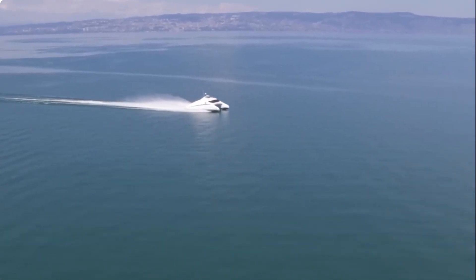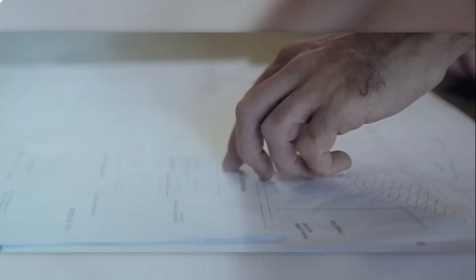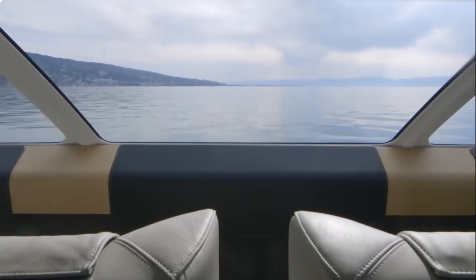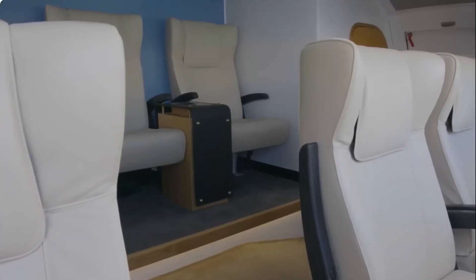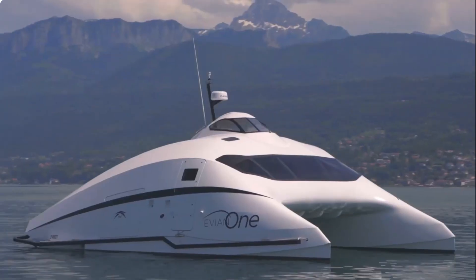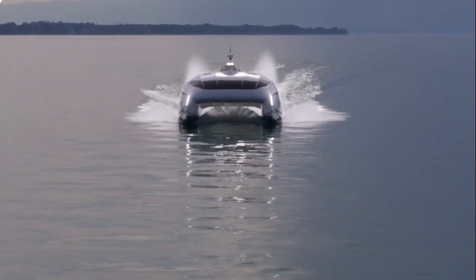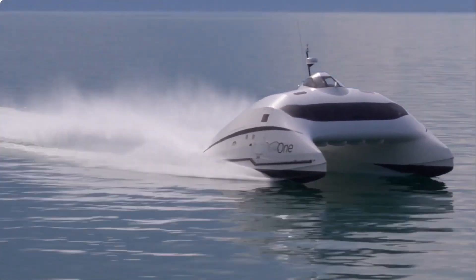How is that possible? It's quite simple. When the vessel accelerates, it lifts out of the water, reducing drag, and utilizing advanced aerodynamics, it begins needing much less fuel. Initially, the project was created to transport drilling rig crews, but further prospects became very intriguing. At least two models of the A2V have been sold — 112 and 125 passenger versions. The latter starts saving fuel at 28 knots and can travel about 370 miles at 45 knots. On top of its cool-looking design, it looks to be very stable in the water.